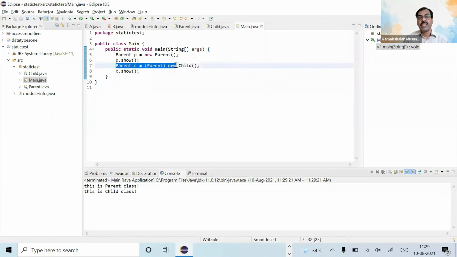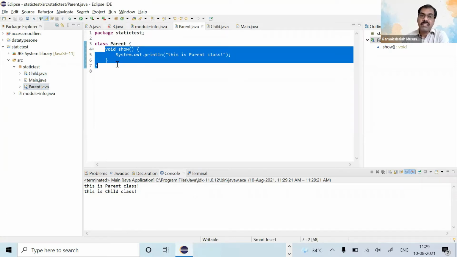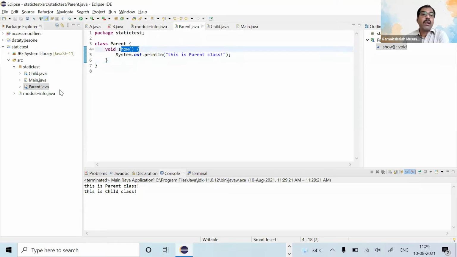Okay, fine. So actually, that is the problem. Whenever we are instantiating, see, this comes only through practice. If you read the book, you will not get it. What we are trying to do: I created two classes, one is the parent, the other one is the child. Both of them are not public. They are just classes. There is a parent class here, and there is one method inside it, that is show. Now I'm going to show you how to override the method.